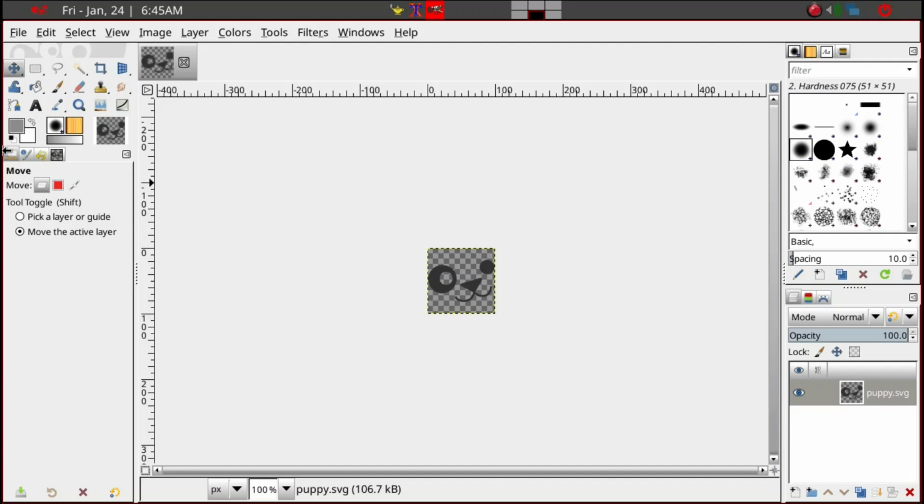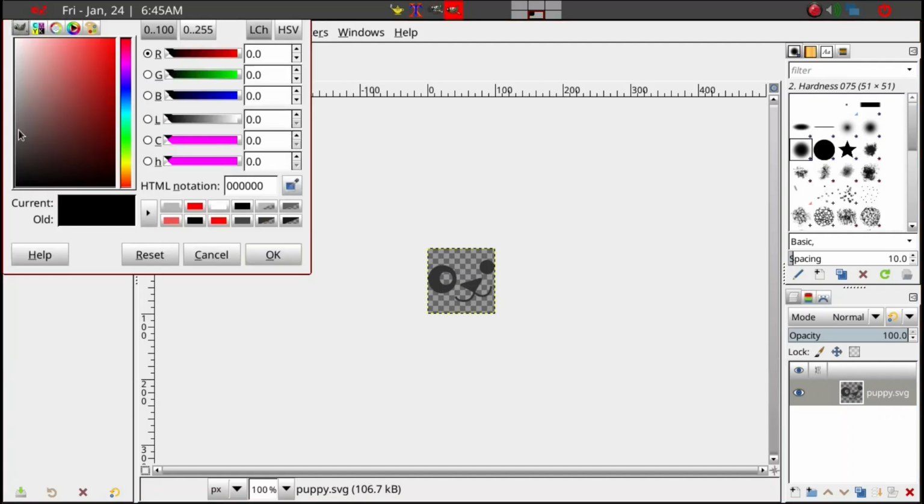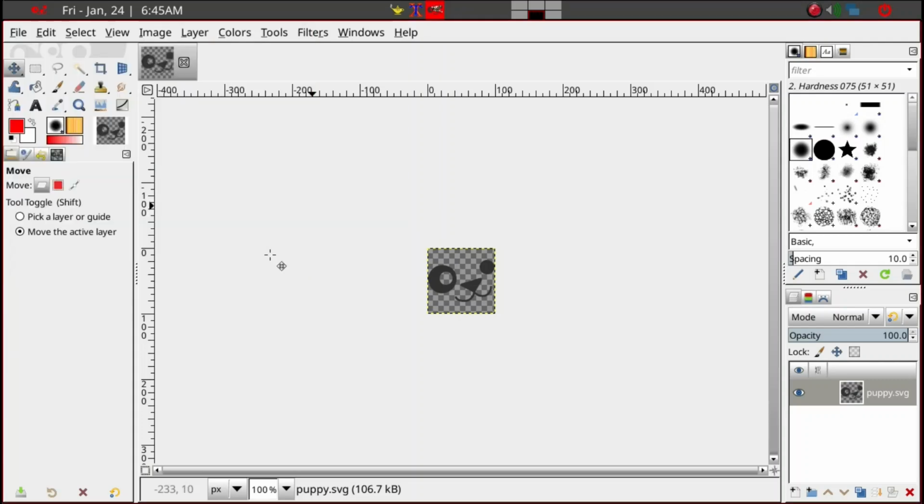What we have to do is change this color to red. We'll click here and pick a color. You can pick whatever color you want, and I'll just pick this, and then OK.